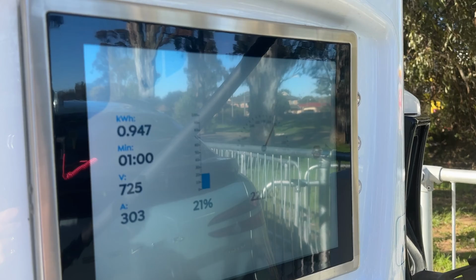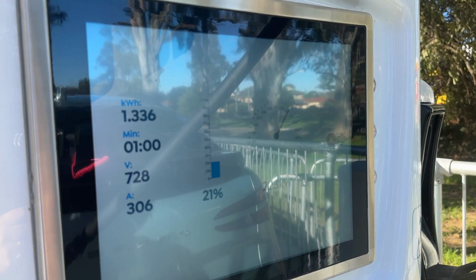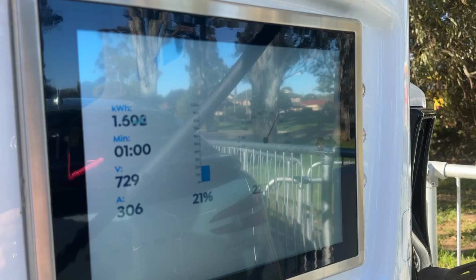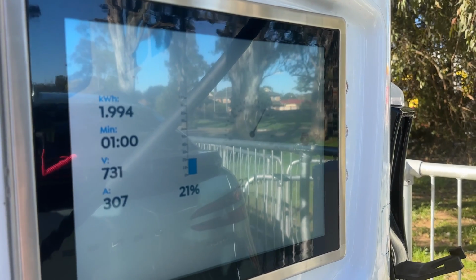Oh, wow, that's quick. 220, 223. Not bad. Nice. Let's see how long we can sustain that at 223. 224. Need to get out more. Excited by numbers.